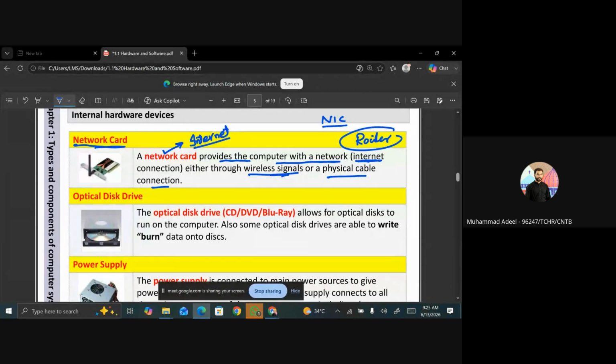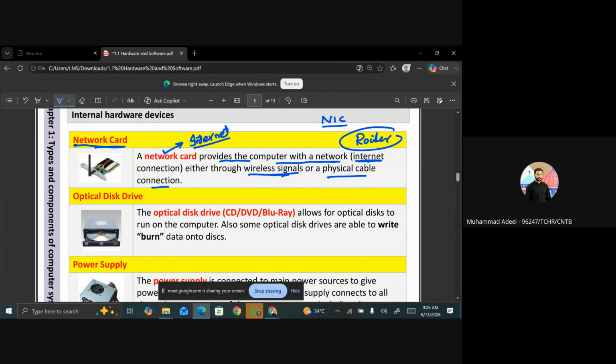We have studied many new definitions and many new devices. I hope you understand all. Can you send these in the main group so I can revise? Yes, I will send this document to you.